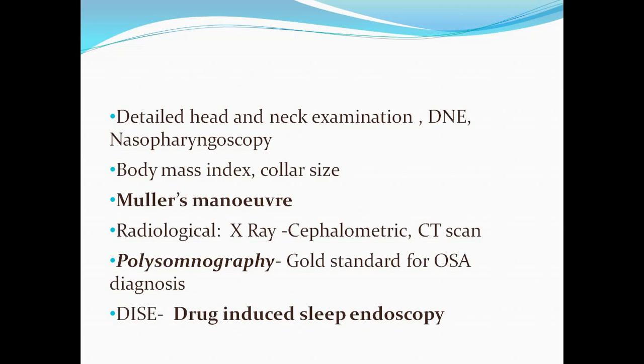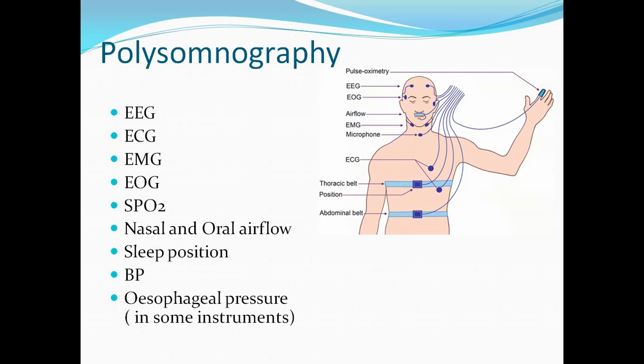CT scan is another which can give a picture of a static obstruction, but there is one entity called dynamic MRI which can actually detect the changes in the airway which happens during sleep. Gold standard for obstructive sleep apnea diagnosis is polysomnography. I'll be discussing in detail in the next slide. And next is the drug induced sleep endoscopy.